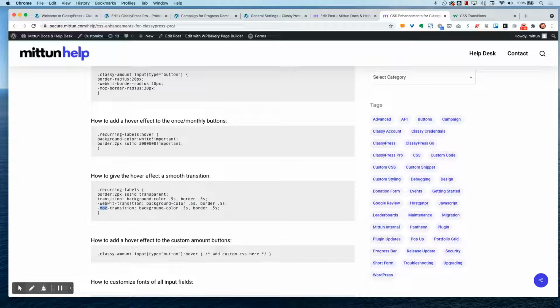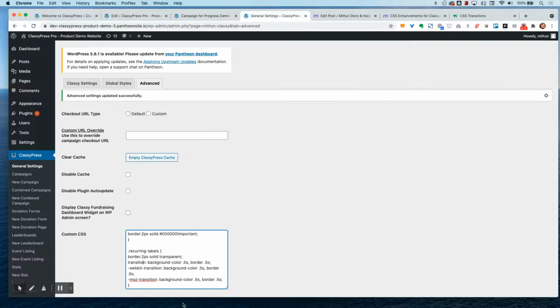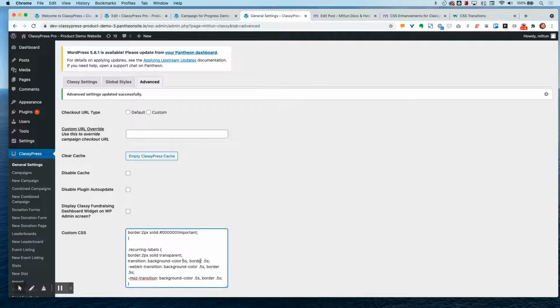You want to make sure you have all of these, even though one day all browsers should just accept the universal transition. So let's say we wanted to make it really, really slow, like a 5-second transition. Well, you'd actually update these things right here. If I come over to my general settings, I'm going to remove the period, so it's actually a 5-second transition, which is going to be kind of obnoxious, but just so you can see what I'm talking about.